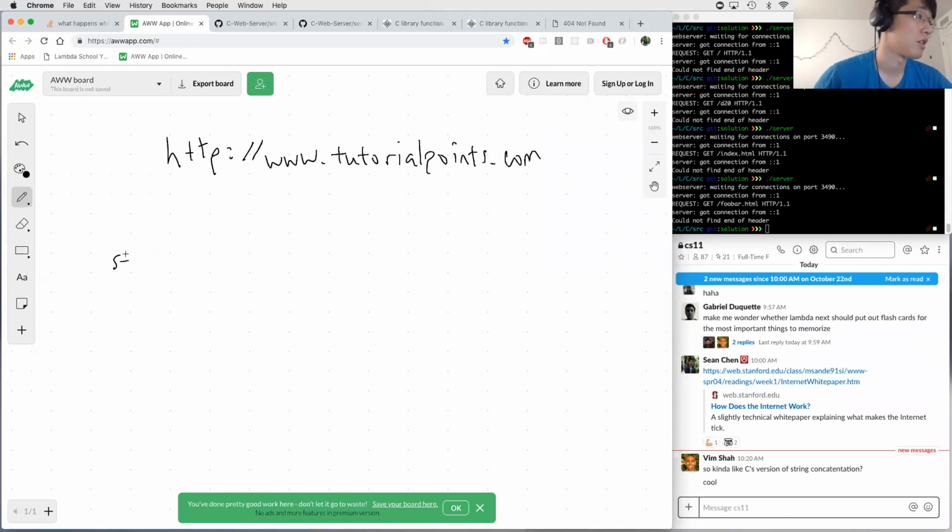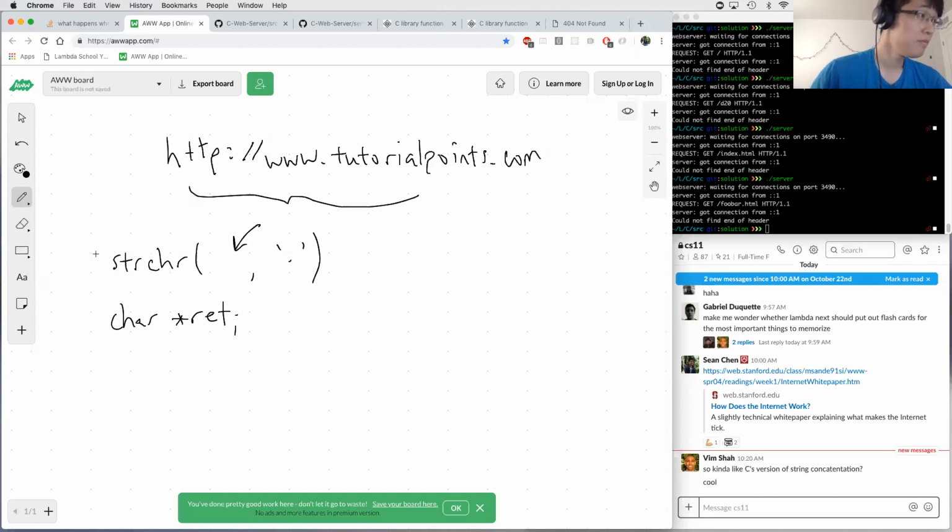Right, so they call strchr with the string and period. So basically what happens then, and we had the char star, we call it RET. So this function will search through, look at every character, find the first instance of the period, and then once that happens and it returns, this pointer will now point to the spot in the string.